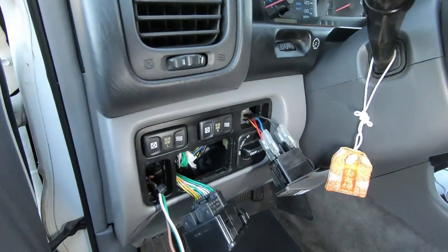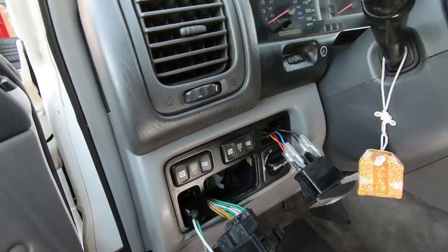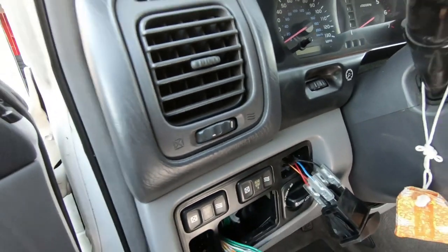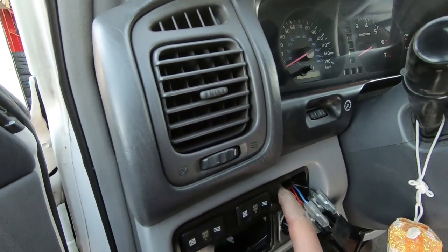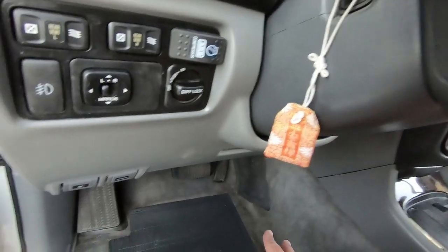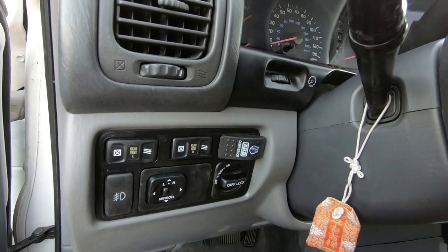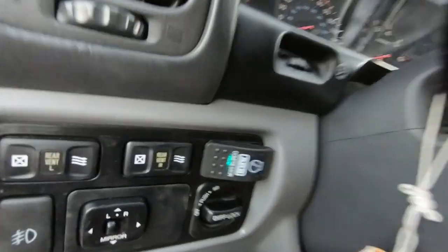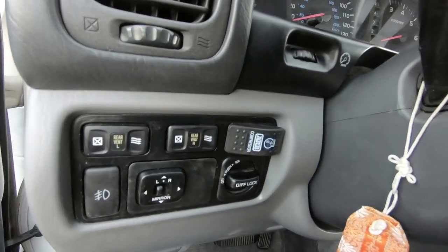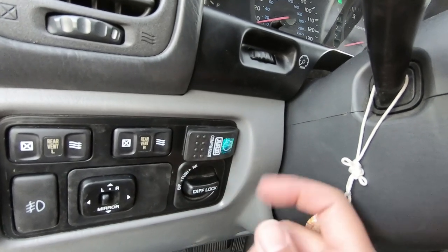Inside the car — I haven't put everything back together yet, but this is where I decided to put the switch. It's going to go in here. I did have to grind off a little bit of the edge inside to make it fit — Toyota made a funny shaped cutout, but the size is almost the same. Just grind down the edges with a Dremel and you're good. This is the finished product with everything tucked away, no wires dangling. I put it right here where there was a blank switch. With the car off, nothing happens. When I turn the lights on you can see the little blue light come on — really cool. Key in second click, hit the compressor button, the light comes on fully and you can hear the compressor come on.